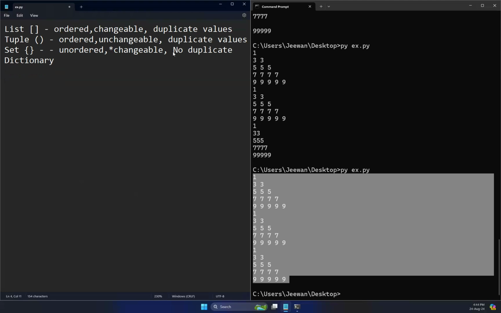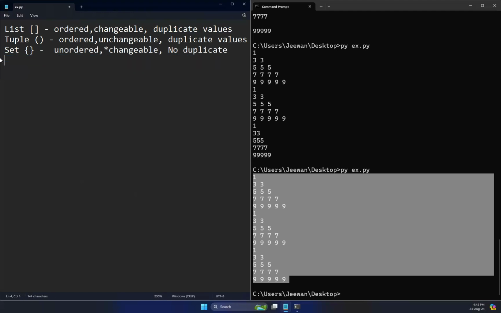Then we have the dictionary, a collection of values which are ordered, changeable, and with no duplicate members. We will discuss dictionary further later.